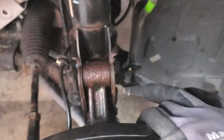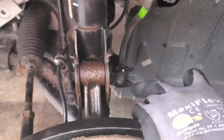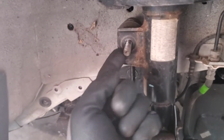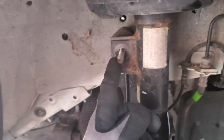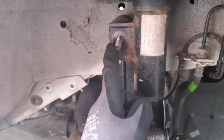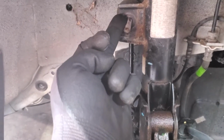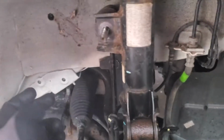So these little guys just pop out the side of the strut. And then we just used a little Uggy. Depending on how old your car is, we just used an Uggy Duggy on this, and it came right off with no issues. If it's really old, you might have to just cut this off. What I always end up doing is I cut, using like a Dremel, I cut down the stud until I cut the nut in half. But we didn't have to do that, it just came right off.